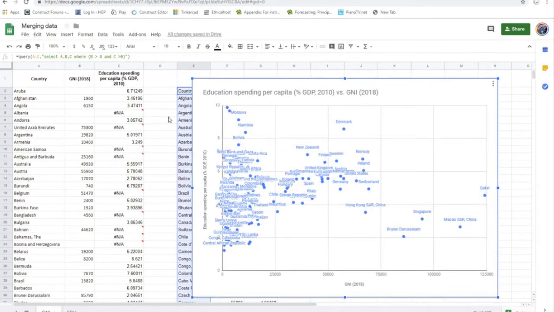If you just memorize this code or copy and paste it somewhere so you can quickly retrieve it, it's a pretty quick way to just scrape data off the internet and generate a nice little graph like this. We're using the VLOOKUP function to merge the data, and then we're using this SQL query to clean out some of the data that are missing so we can generate a nice chart like this.